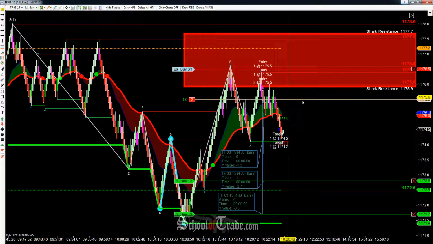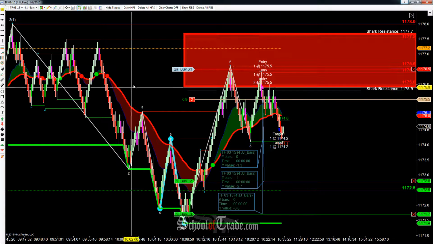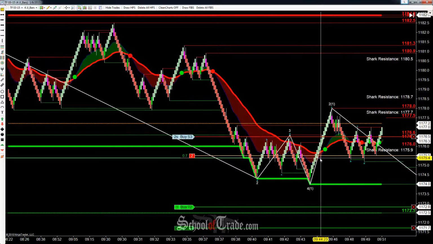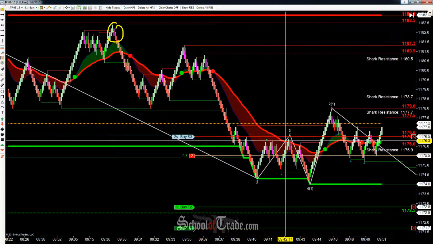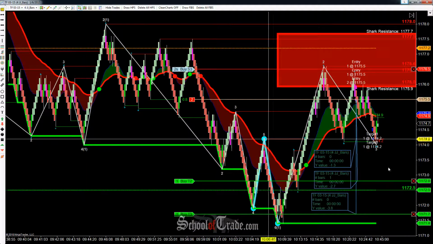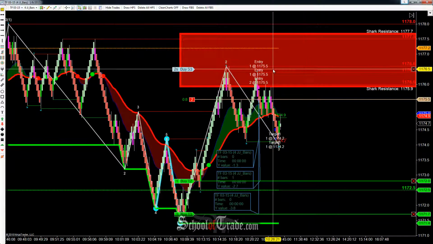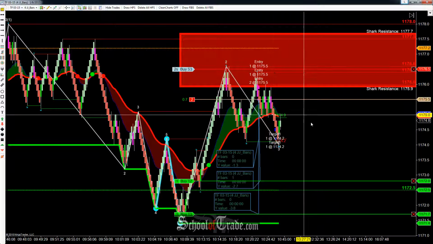Now, the reason I'm bringing this up is I don't want to move my stop to break even, because we've already seen this come back several times before. If you would have gotten short here, it came back and would have stopped you out, and then you missed that big move down. If we go back in time again, we can see it happen back here. If you got short up here, it wasn't as bad, but it still came back to a potential test. And depending on if you were trailing your stop down, you may have got stopped out before you missed this rocket ship to the downside. So I really don't want to have this happen on the trade, and I'm willing to give back some profit if that happens. So I'm going to leave my stop where it is, right back above this high right here, 76.5.